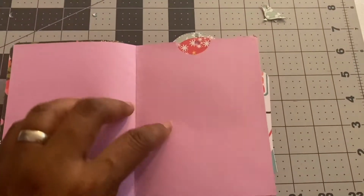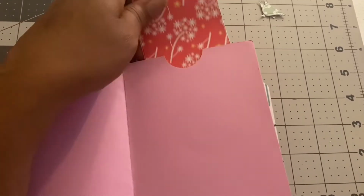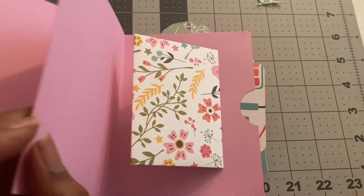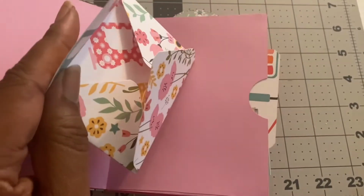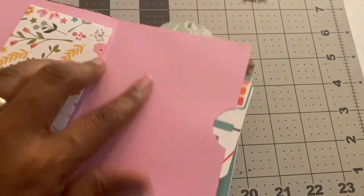All right, so I spent tonight and I punched a whole bunch of stuff. I used my die cutting machine. It's from Spellbinders, and a bunch of dies. But here I'm showing you the things that I've already put in the book just to hold their places. I wanted to decide where I wanted to put each tag. So there's some tags and some envelopes. Now the envelopes, I used an envelope punch board, which I will show you here in a minute. I didn't secure them yet, but they are envelopes.